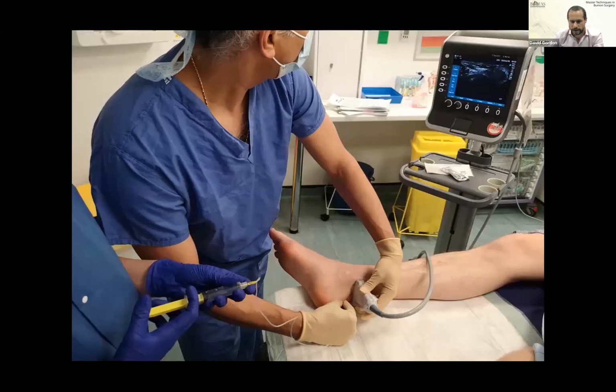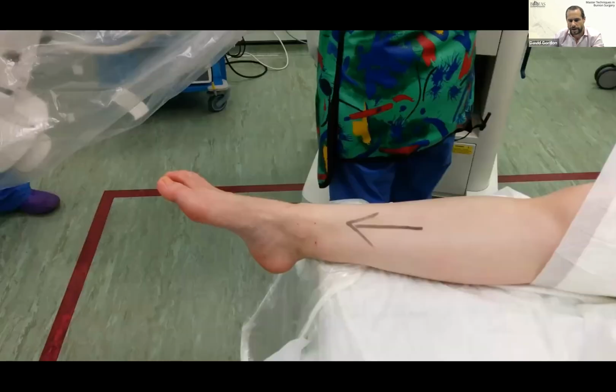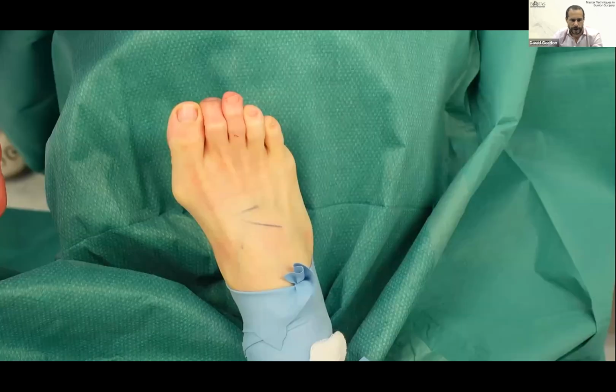All my surgeries are performed under ankle block, and most patients have some light sedation. Some patients are awake, and some patients have a deeper sedation. You need intraoperative X-ray throughout, either a mini C-arm or an image intensifier. Certainly it's easier with a mini C-arm that you can move and control yourself. And the patient's positioned with the foot dangling off the end of the bed, so you can get your image intensifier underneath and get a good shot of the foot. Typical bunion deformity, a moderate deformity here, and I'll talk you through the steps in order to correct it.